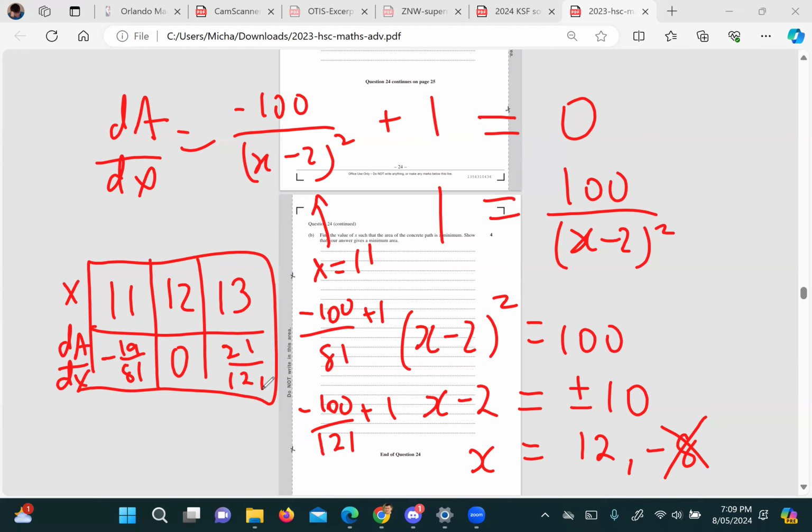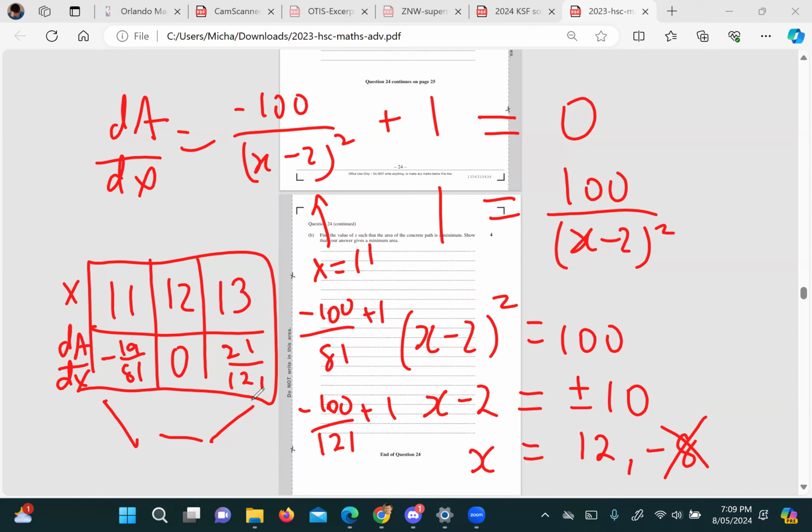And then we can see the gradient from the tangents go from negative to 0 and then to positive. So it's a minimum turning point. The negative means it's decreasing, right? Yes, 0 and then positive. Okay. So that shows it's a local minimum, right? Yes. So how would you know it's the absolute minimum?